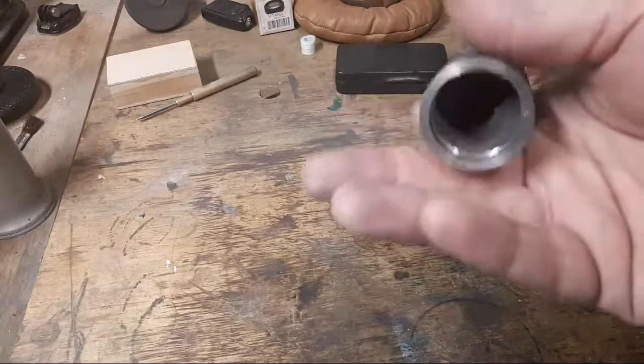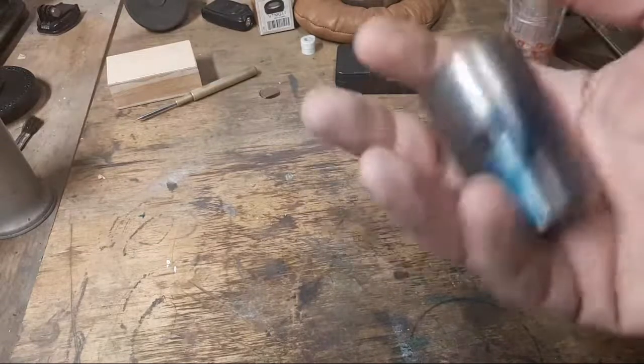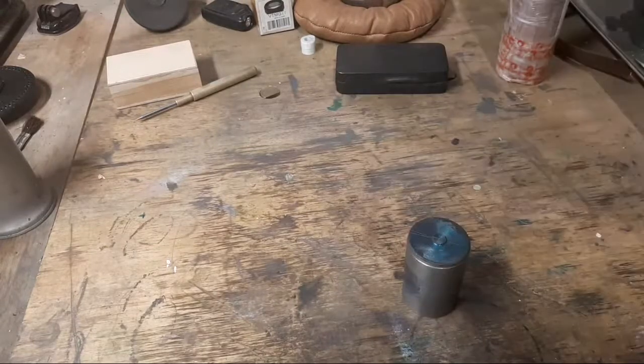This is a piston. Work in progress, of course. All the info you've got.